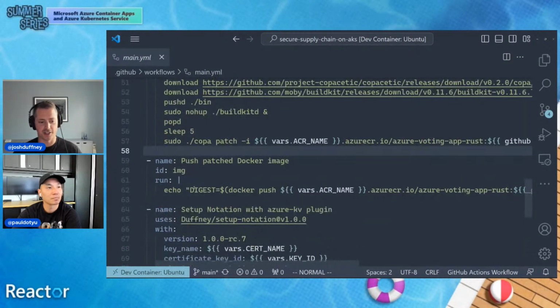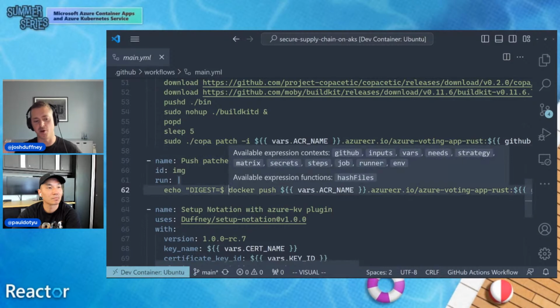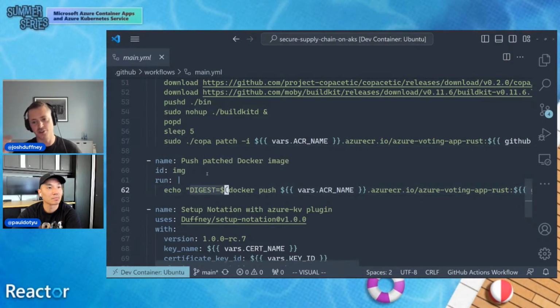So I'm going to push it up there, and I'm going to grab the digest. This is the most secure way to do it. I was using the Docker inspect command before in the demo, but the best way to do it is to grab it from the push command. Anytime you do a push or a build, anytime there's a new layer added, it actually outputs the digest in that stream.